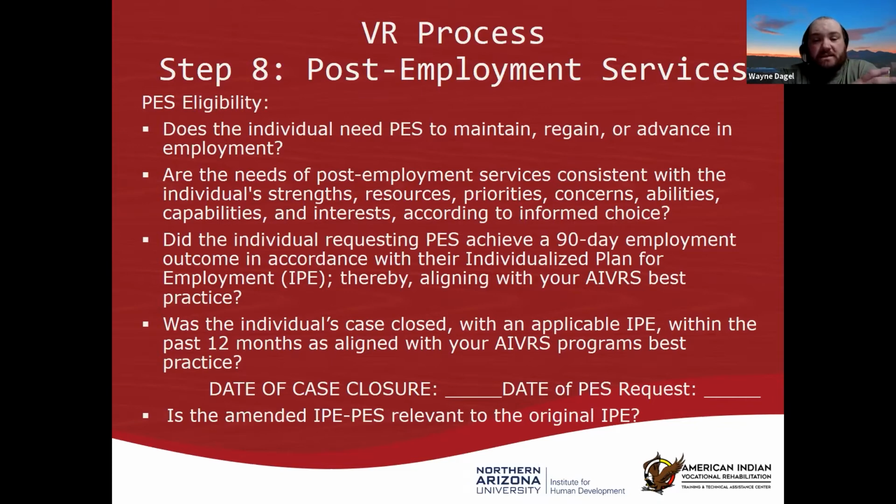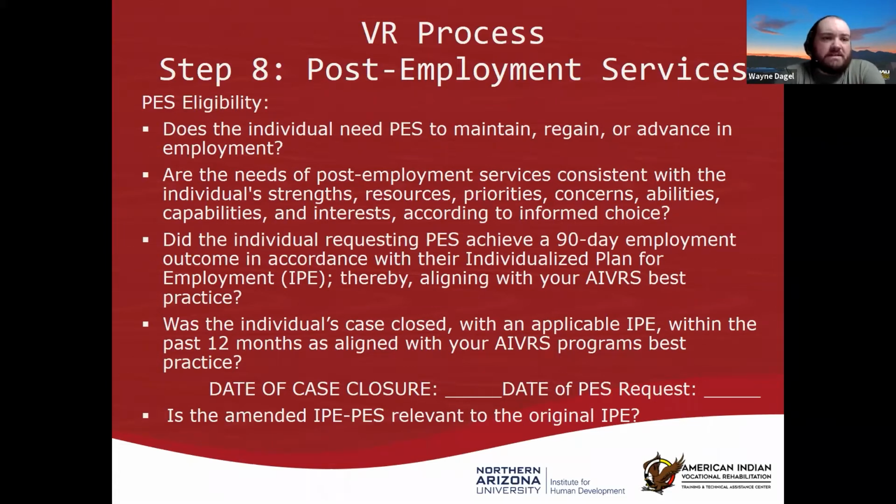Okay, so let's say the individual comes in and we can provide them a post-employment service that we think would help them, and they don't want it. We still have to respect that informed choice. And we look at, did they achieve a 90-day employment outcome in accordance with their IPE?